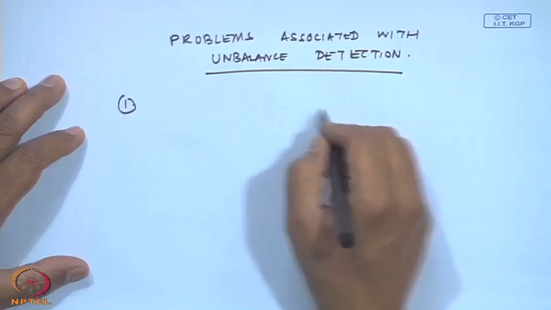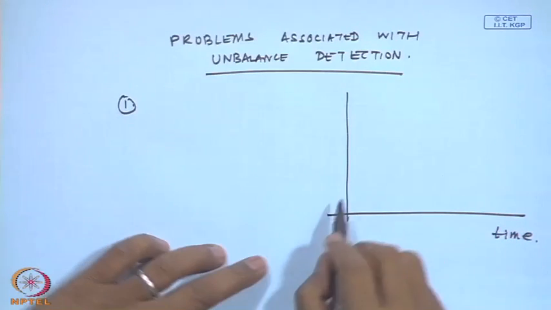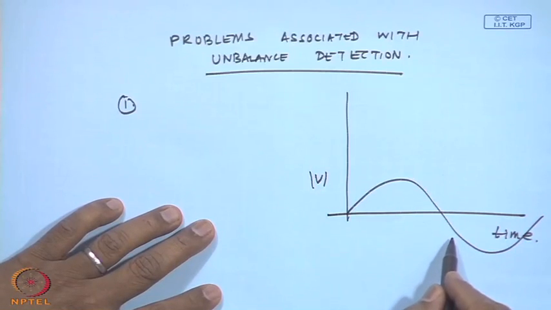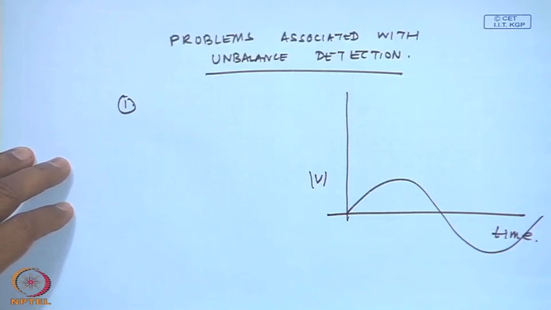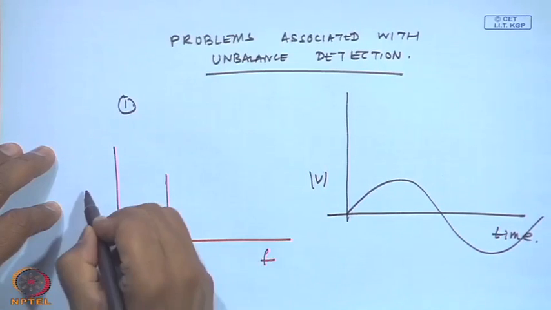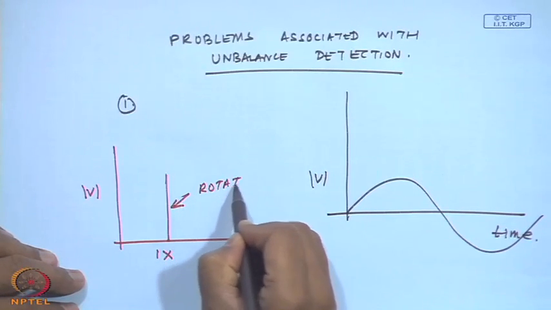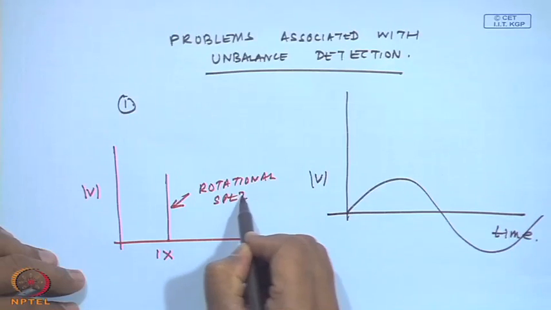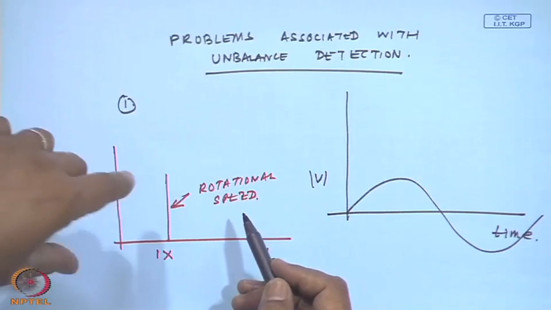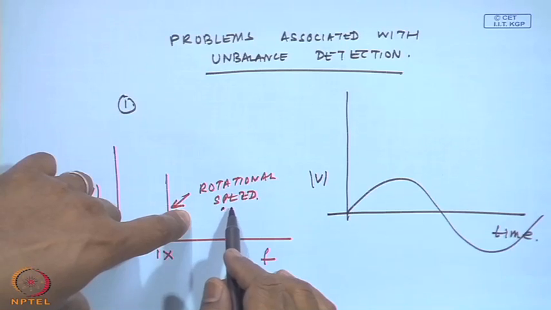One problem is, whenever we have an unbalance or a machine rotating at a particular speed, I will get harmonic vibrations because it's periodic vibrations. If I look at it in the frequency spectrum, I will always get a 1x component, and this is because of the rotational speed. But think of it, any machine has to rotate at its rotational speed, and so in any vibration measurement, I am bound to get this rotational speed in the spectrum. So, this may be misleading.